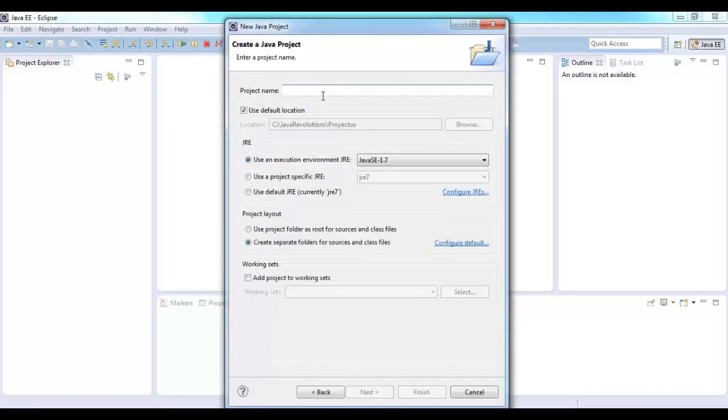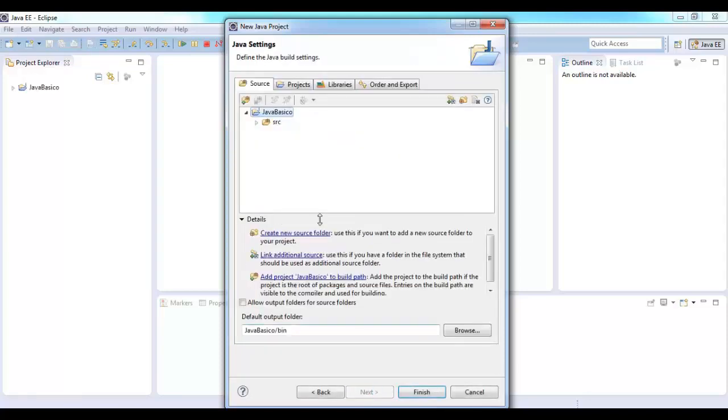This is src. Here we are going to save all the source code that we have developed, okay? And there will be a folder that is going to be called bin. In this folder, the Java compiled classes are going to be saved. So the source code will be in this folder. Each class is represented by the class name and the extension .java, and the compiled ones are represented by the class name .class. Okay.